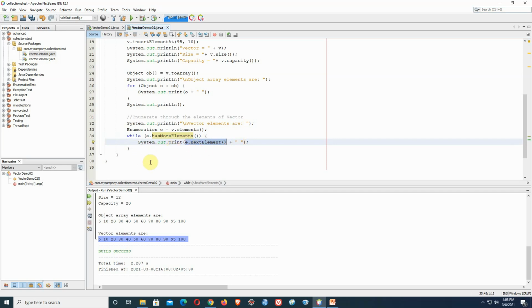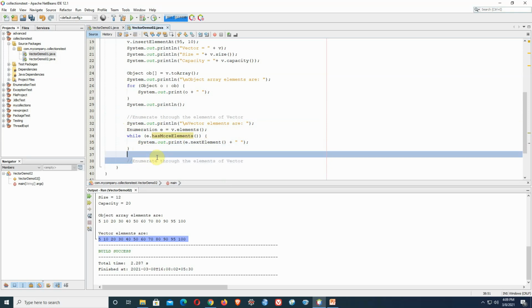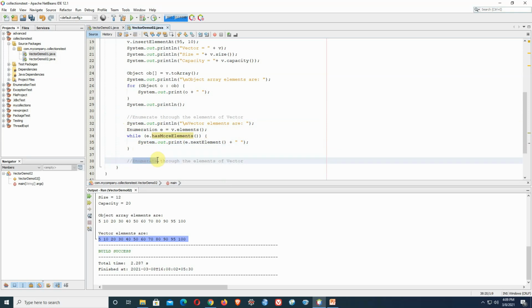Now I am going to show you there is another technique to use, that is called iteration, by using iterator. So by using iterator I can also do it. That is called iterate through elements of the vector.